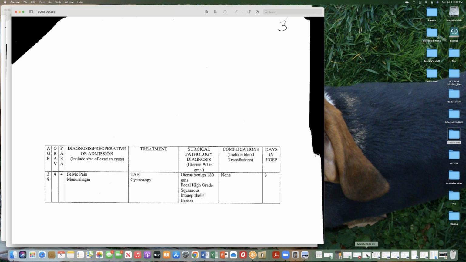So, one thing, again, refractory to medical management is a good buzz term or phrase. Decline medical management, desired definitive treatment, these are all things that you can use, and you don't have to use all of them, but you want to convey to the examiner, hey, this is what I was dealing with. It wasn't like I just said, okay, we'll go straight to the OR.